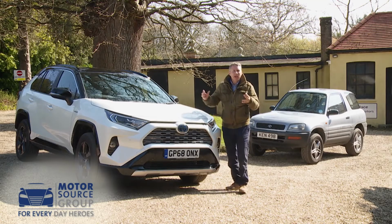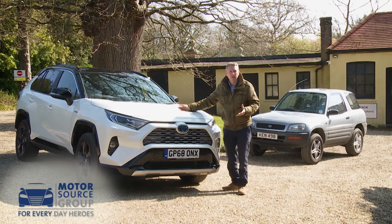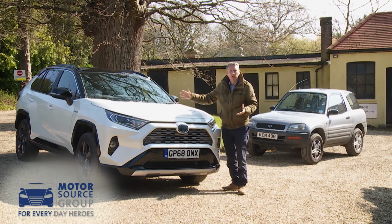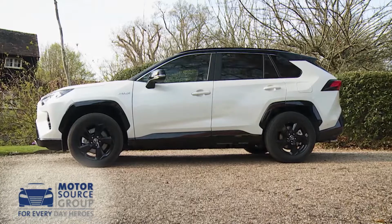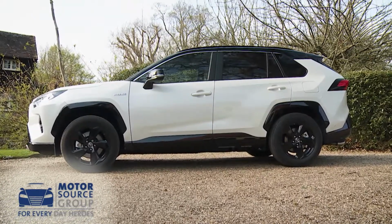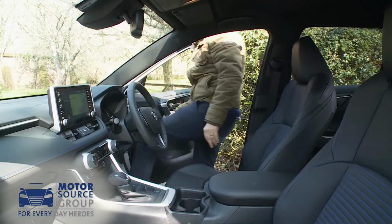"I want people to love this car," says its chief engineer Yoshikazu Saiki. "To like it, to share it on their phones." Is that how the target audience for this 5th generation Rav4 are likely to react to what's served up here? Perhaps. Lower, wider and more angular, it certainly has a degree of character and individuality we haven't seen in Rav4 design since the 1994 original.